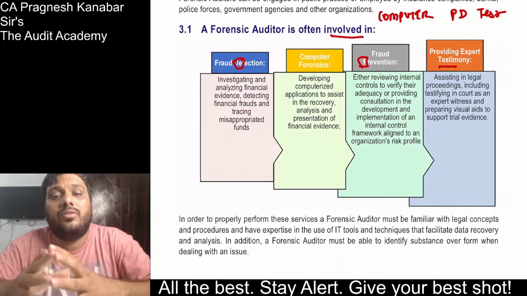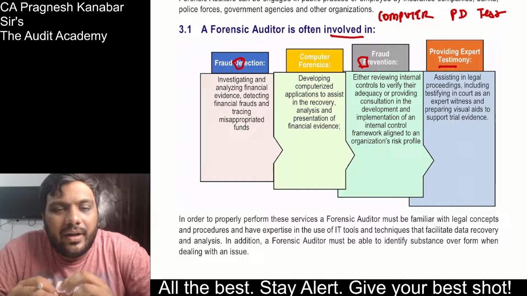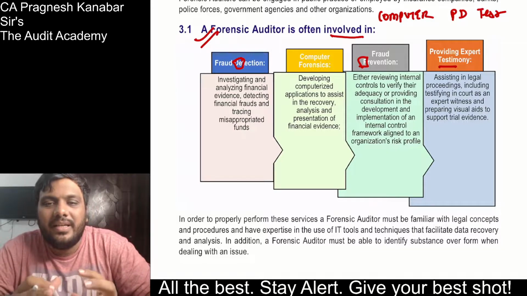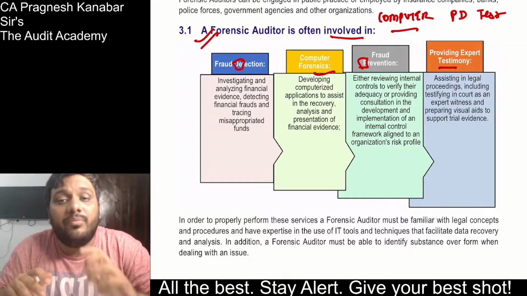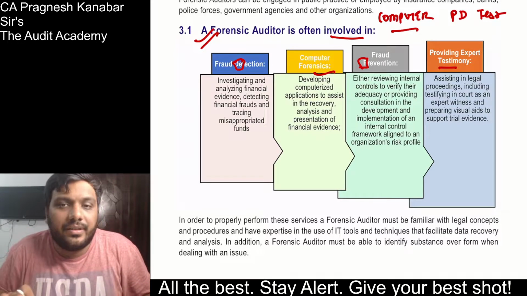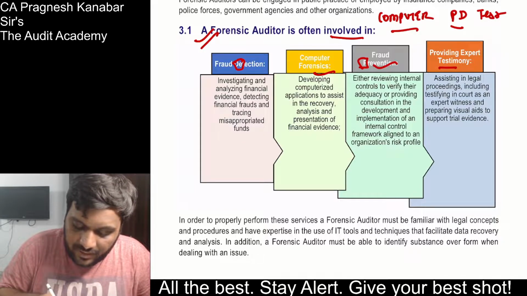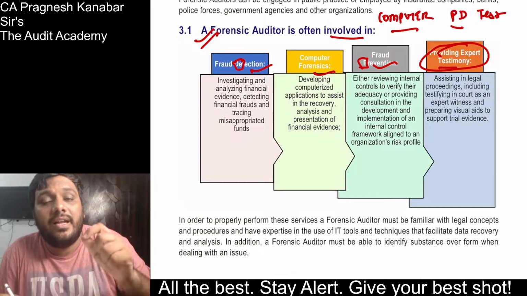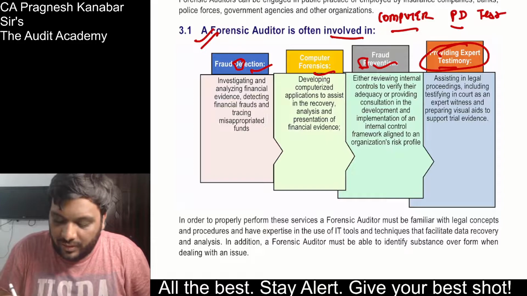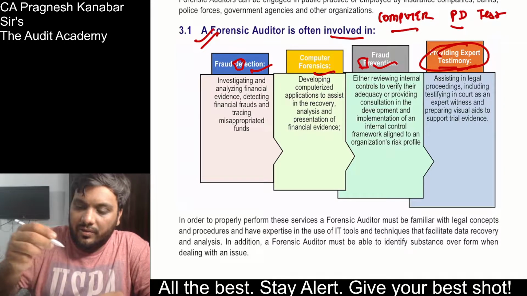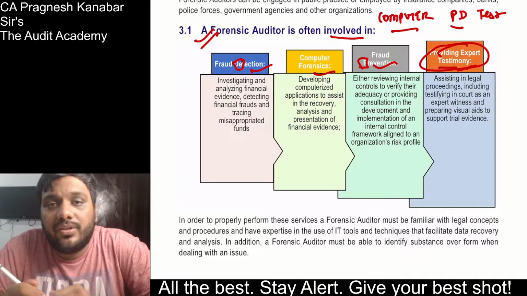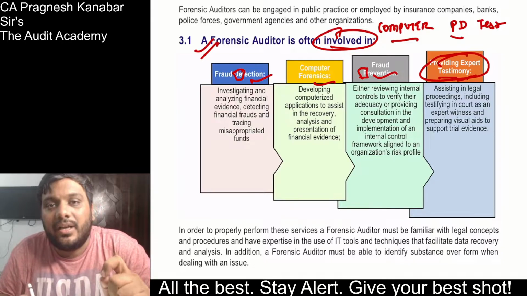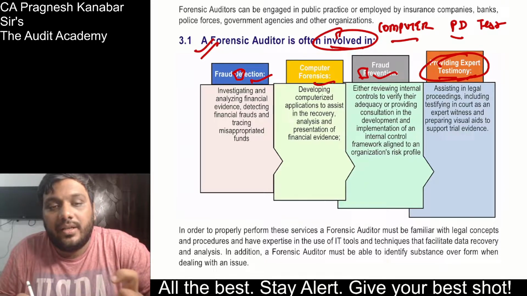Forensic auditor. Now some points on what is forensic audit and where it is required mostly. Forensic auditor, in which areas normally is he involved? So yes, he is involved in computer forensics, through the computer to find out whether there is a fraud. Then fraud prevention and fraud detection, both of them can be handled by the forensic auditor. And then the forensic auditor will help you to legally prove that there is a fraud, so he can provide expert testimony also. He can give you a testimonial or an affidavit which can be used in the court of law finally. So a forensic auditor is often involved in some areas. Please mention those areas.